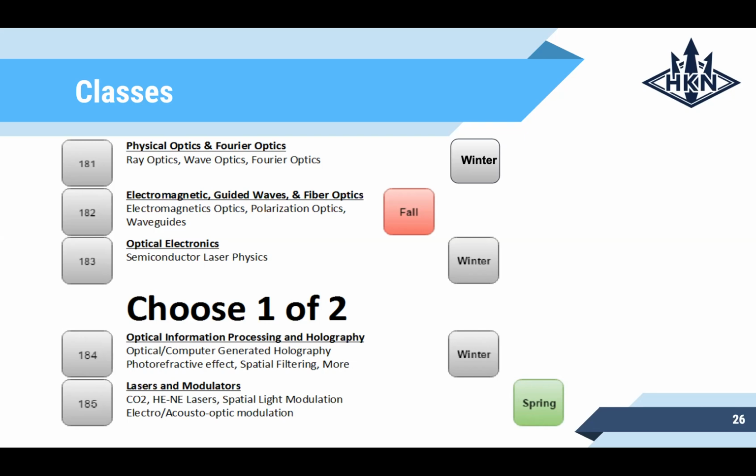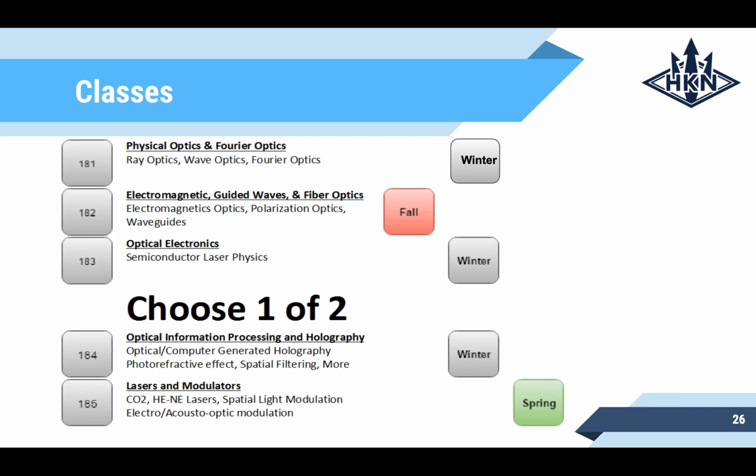But optical electronics, or this 183, is probably the most photonics class of the depth, because photonics is the blend of electronics and optics. This is a very device heavy class. It goes over semiconductor lasers, LEDs, detectors, modulators, how they work physically and how you can model them using things like MATLAB. And then we also go into the lab and show you how to use them and how to properly, you know, measure them and characterize them.